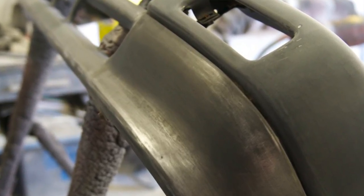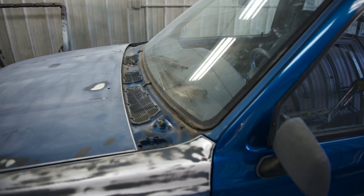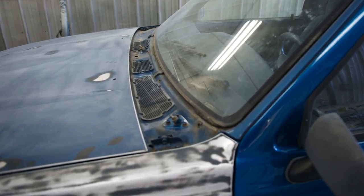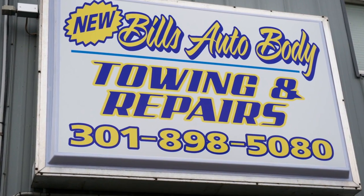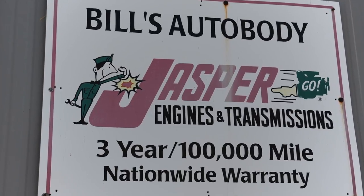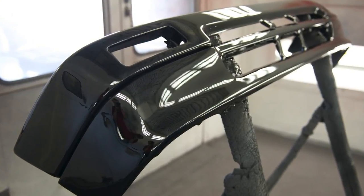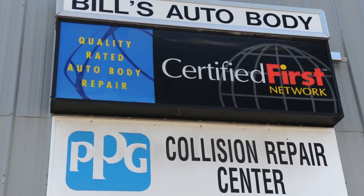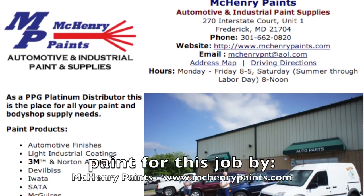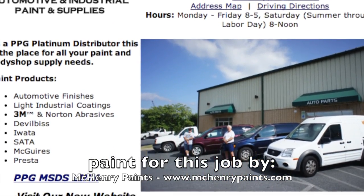My wife Judy and I are new owners here at Bill's and we want to extend a welcome to the people in this community, as well as the Frederick and Gaithersburg area. You can come to the small towns and still receive a quality product at a reasonably priced product. We are a full-service collision center with the latest technology on both the paint side and the collision repair side. We have a computerized measuring system and all of the latest technology in the welding and repair process.